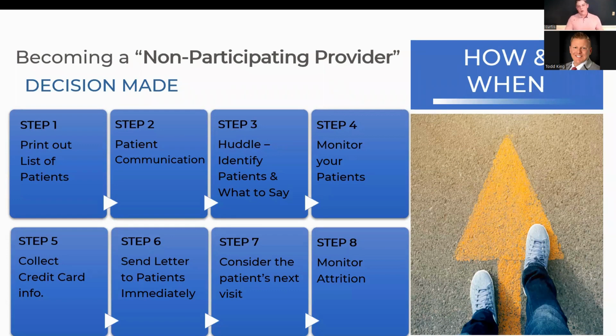Also, we like to collect credit cards because we know that the beautiful company that Delta and United Concordia are, is they are not willing to send you a check unless you're a participating provider, okay? And collecting credit cards on patients is a good thing anyway, right? So it should be in your financial policy. It's something that we write into our financial policy that every patient that comes through, we prefer to put a credit card on file in case it's a balance, and some do, some don't.